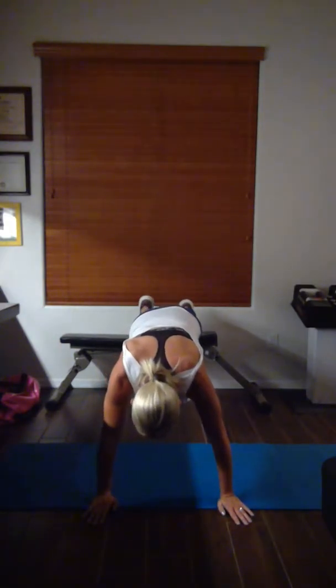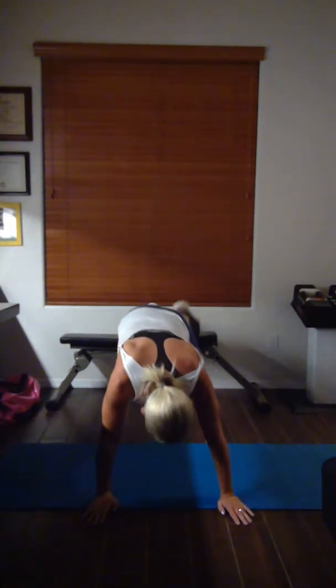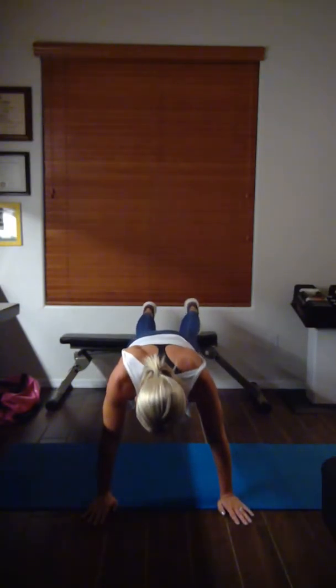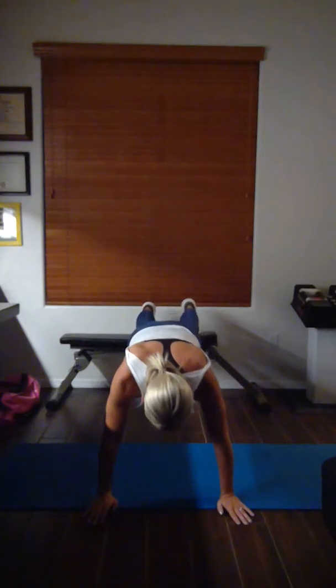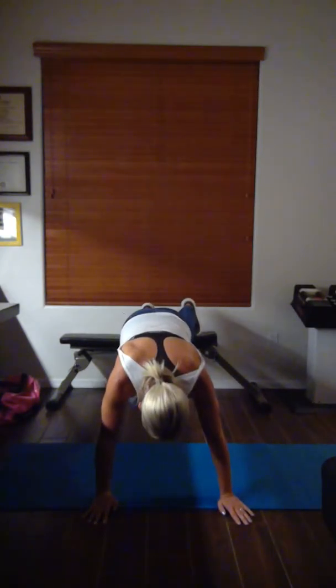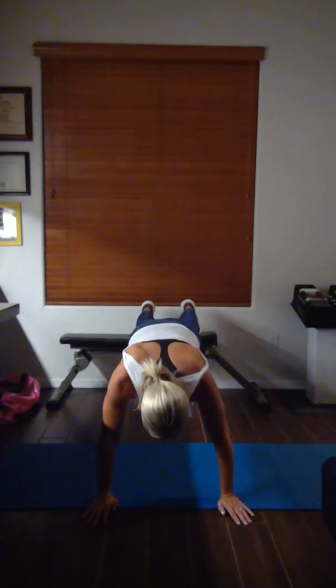Back to elevated. Elevated push-ups with a knee to elbow. Go. Elbow. You can do it. Push up. Whew, it's getting harder. You got it. Go. Go. Push up. Knee to elbow.